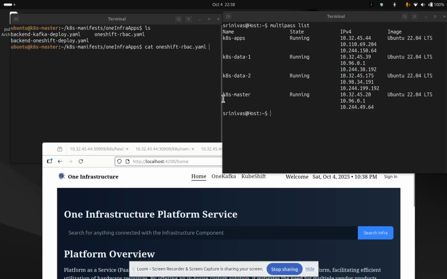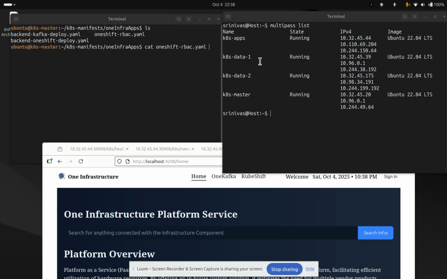If you see this snapshot here, all my backend services and Angular are going to run here. Angular I'm still running locally, though. The Kafka backend services and the Kubernetes backend services are going to run on this VM as a pod, and the worker node is going to be deployed here. This worker node will be controlled by the K8s master node. This is the master node.